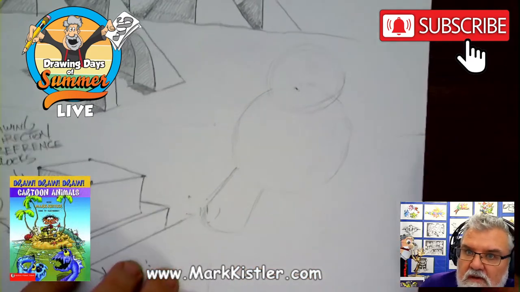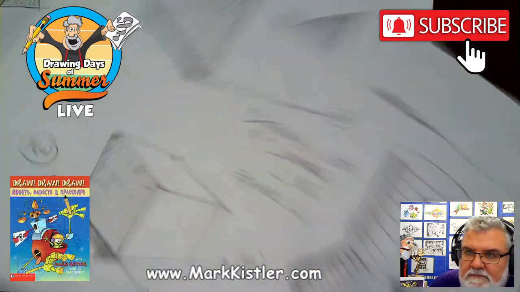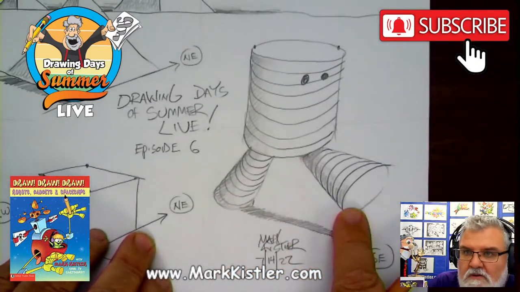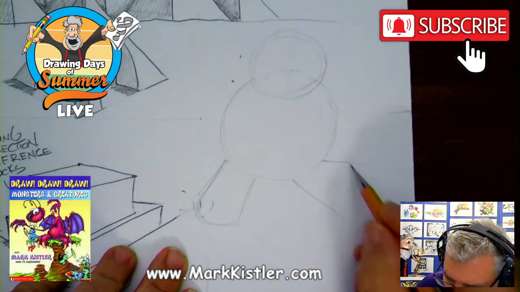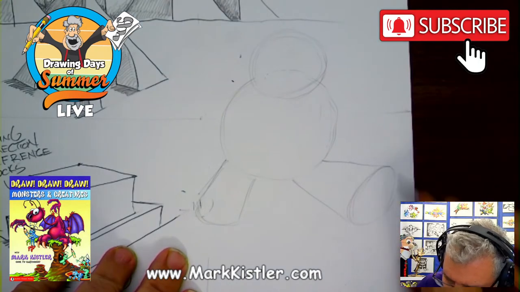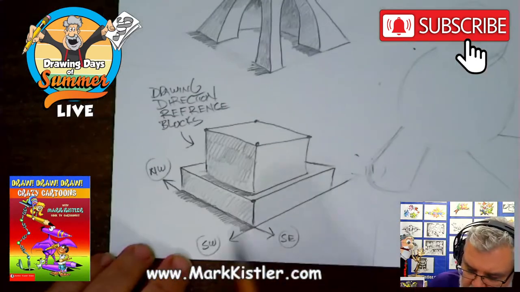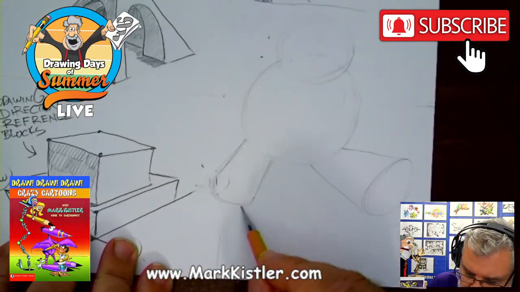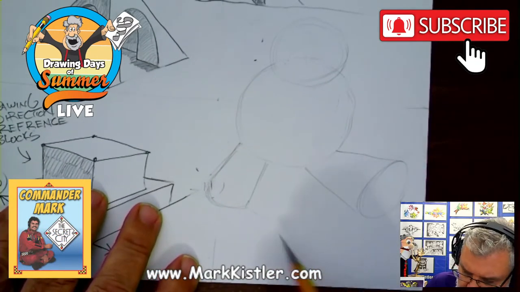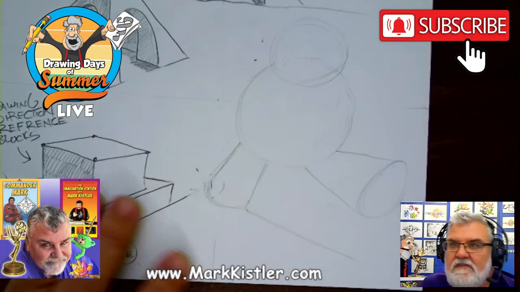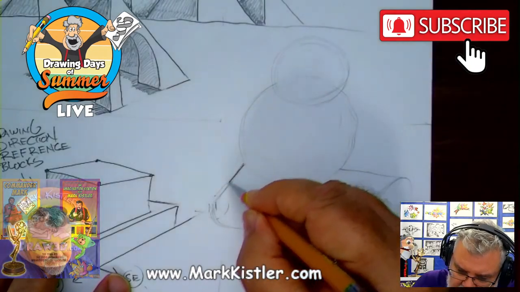Scribble, scribble, scribble. And if we look at what I did in my earlier lesson with the marching marshmallow, I'm going to make this mummy, and he's going to be marching here. See, this is getting larger as it comes towards you. See that foot? That size. See that? This foot is size. All right, now watch. See this line here coming in southeast? I'm going to use this line. And directions. That's okay. I think I'll make this come down in direction southeast. Okay. And I'll darken these in here.